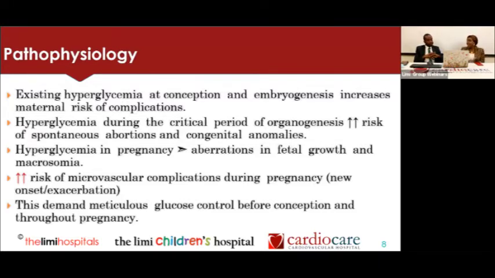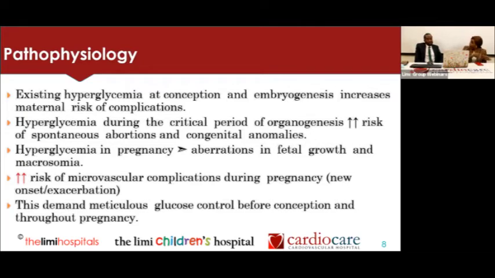Now, this glucose can easily be transported into the fetus through facilitated diffusion. However, because the insulin in the mother is at a level that is not really, in quotes, usable, the fetus now gets this high glucose, and then there's hyperinsulinemia in the fetus, which leads to all the manifestations we see. Absolutely. And like you rightly said, hyperglycemia is teratogenic. And that is why it was so important to distinguish between diabetes in pregnancy and gestational diabetes.